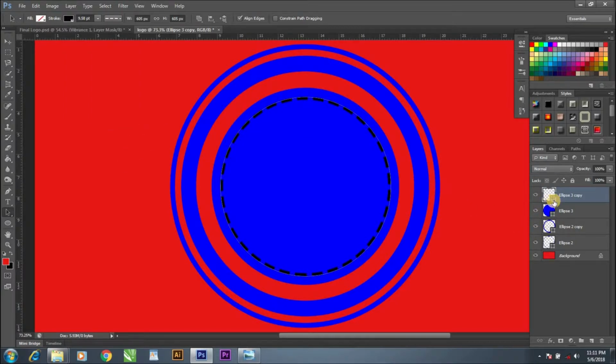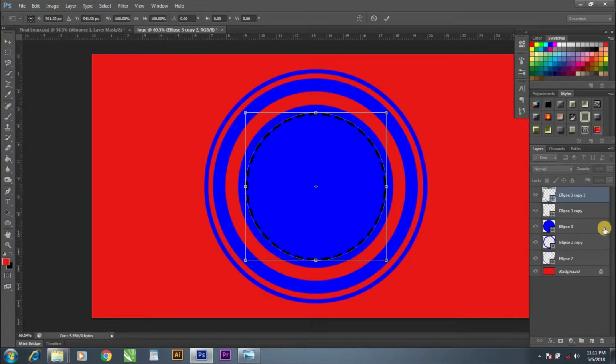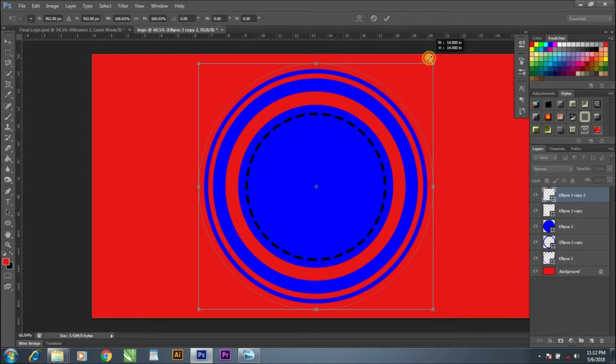Then after this you have to make a copy again. Press Ctrl J and zoom out, Ctrl T to transform, hold Shift and Alt to transform it from the center.